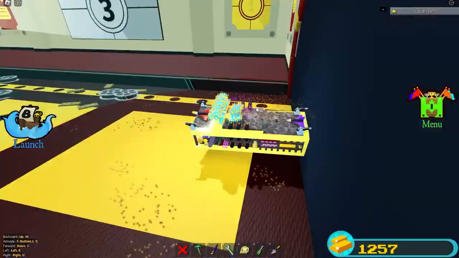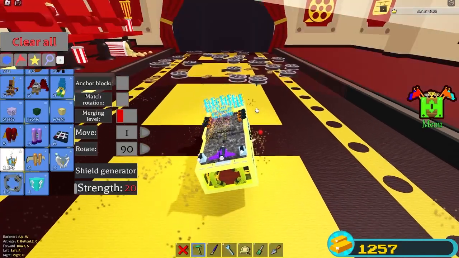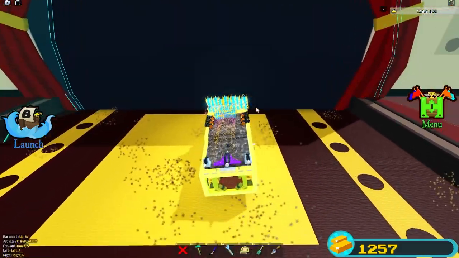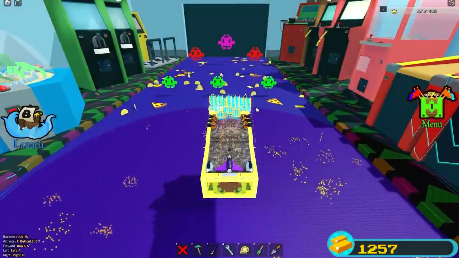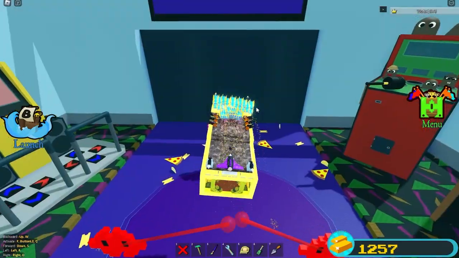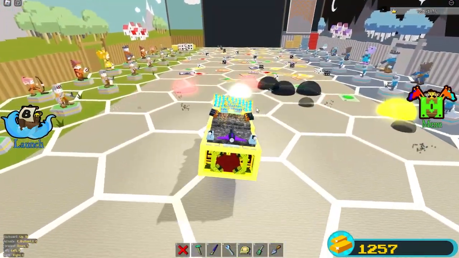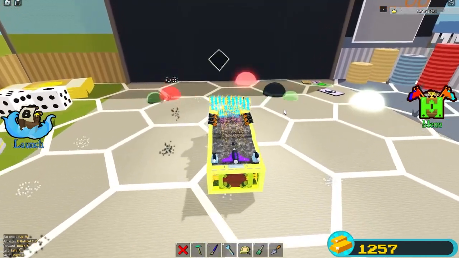Alrighty. We now have insane amounts of protection, approximately 114 force fields. So 114 times 20 is approximately, if my math is correct, 2,280. And that's the amount of hit points this shield can take before it falls. As you can see, it's still going strong, so I don't know how long it can actually survive.